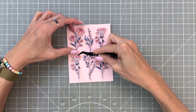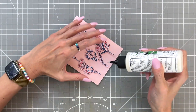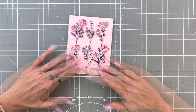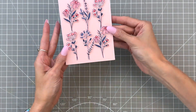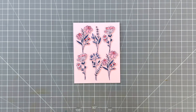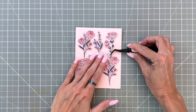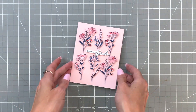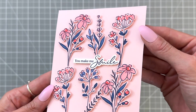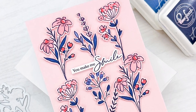I'm going to pop the ends of the flowers from the first row under the tops of the flowers in the second row — this makes it fit into the envelope neater. For the bottom of the stems in the bottom row, I just add a little glue and glue those down to the card front. The main body of the flowers are popped up with foam adhesive, but those ends are either glued down or tucked under just to help it go into the envelope better. For the sentiment I've added foam adhesive to the back and I'm placing it in the center of the card, which will complete this card. The colored cardstock matching the background gives it a really cool and subtle effect — the flowers look like they're just popping out from the background.